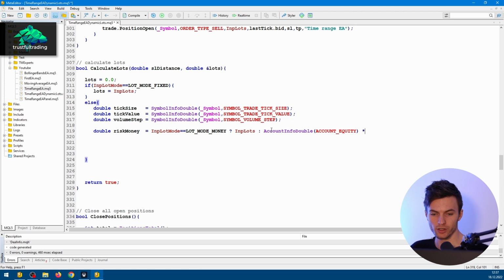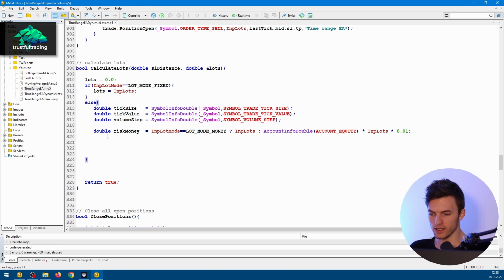And then we just need to multiply this by our input lots. Here, for example, this is 1, which means 1%. So then we also have to multiply this by 0.01 or divide by 100. Okay, so we now have the amount we want to risk per trade in this variable. Let's compile again just to make sure.